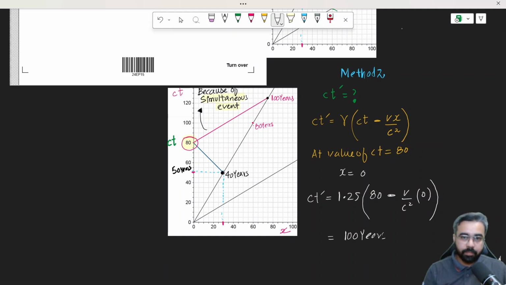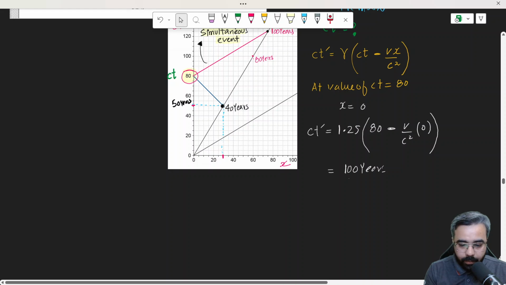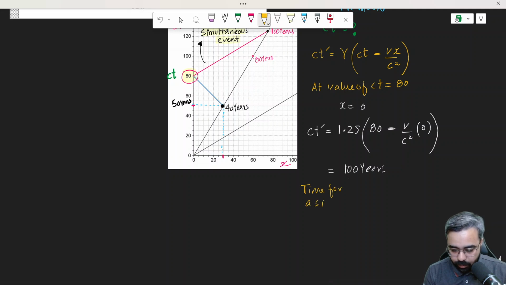Hurrah. So our last method is now verified. This was correct when I was showing you on the axis: 40, 40, and 20. Now this is a total of 100 years. But now we have to exclude the time for the signal to reach. For this, we do 100 minus 40 years, and here is the answer: 60 years.